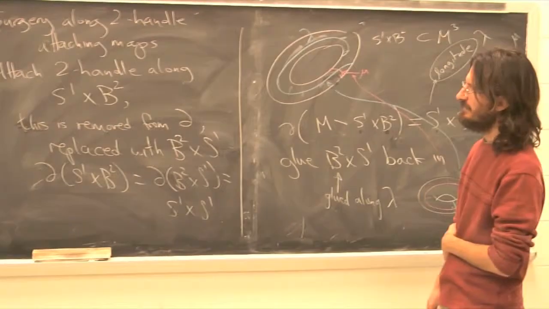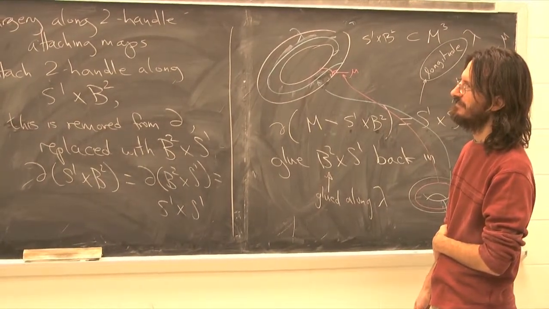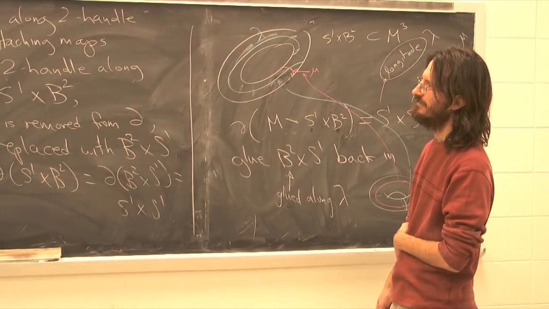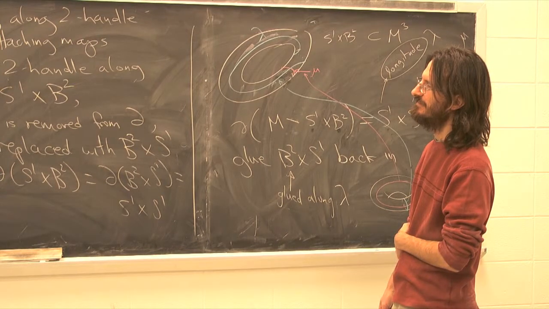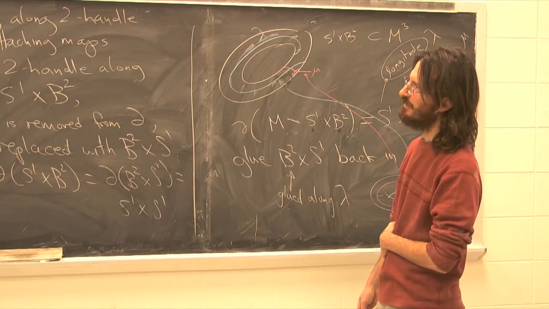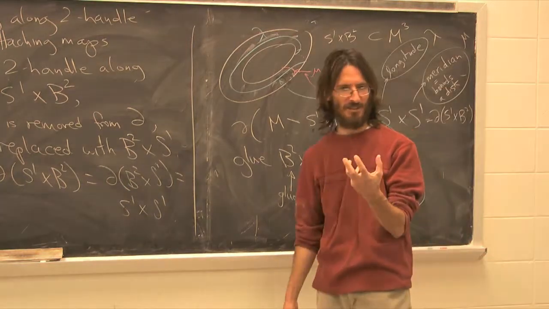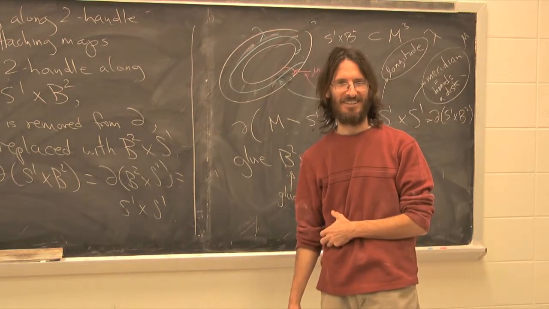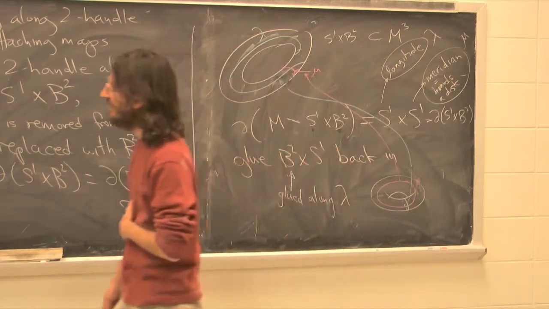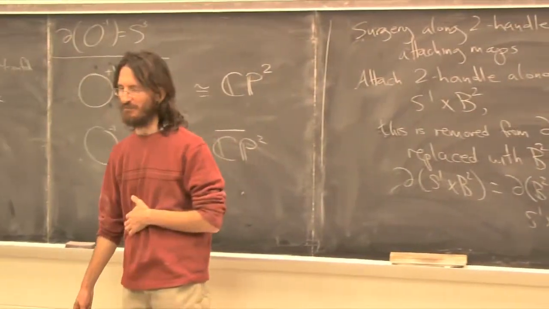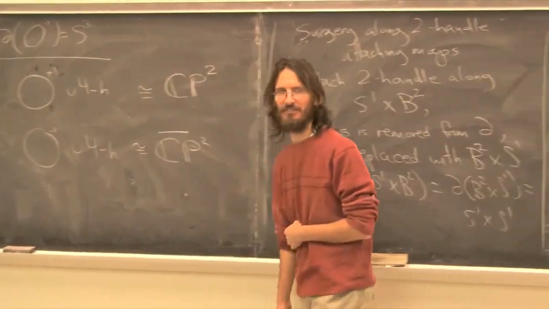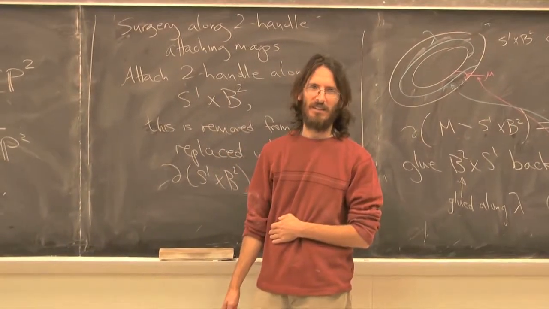I'm confused by the fact that both of those have boundary being the same thing, S3. And you said there's only one way to attach the four-handles. So how can we get different manifolds? One's plus one, but the two-handle is different inside. Well, those are diffeomorphic as manifolds. So their CP2 is orientation-reversing different. Sure. Right.